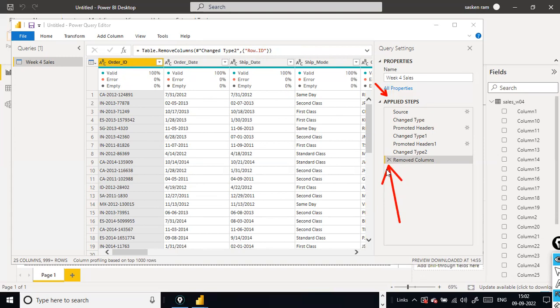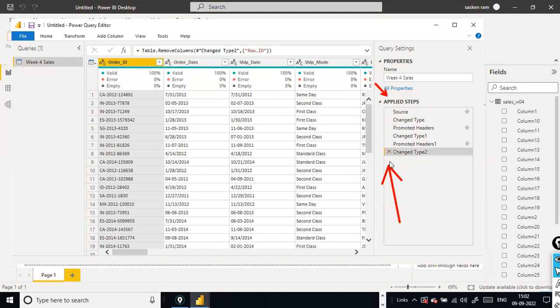In the case of Power Query Editor, you cannot perform Control Z. Control Z, like in Word documents and other documents, when you delete something and then realize, no, I need whatever I deleted, you press Control Z and it will undo the changes. But that is not available in Power Query Editor. Instead, against each and every step, you will find the cross mark. When you click on the cross, this step will get removed. It's like Control Z.